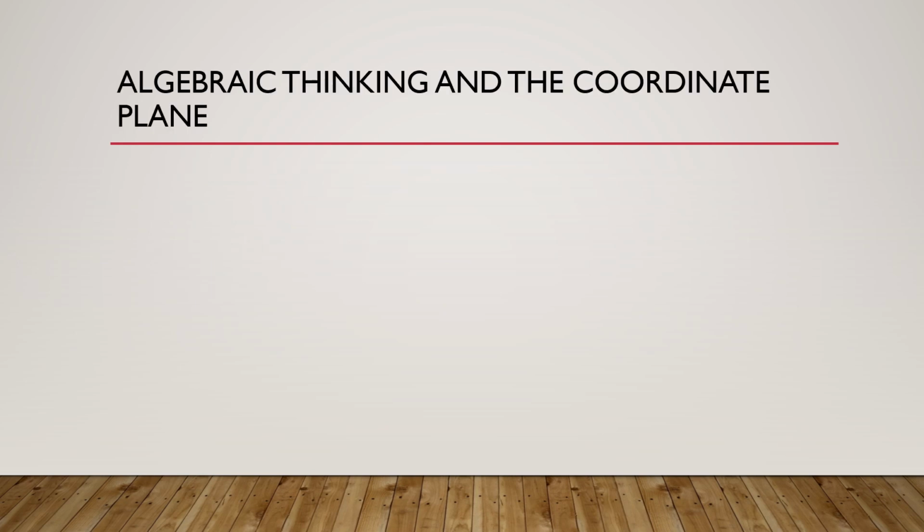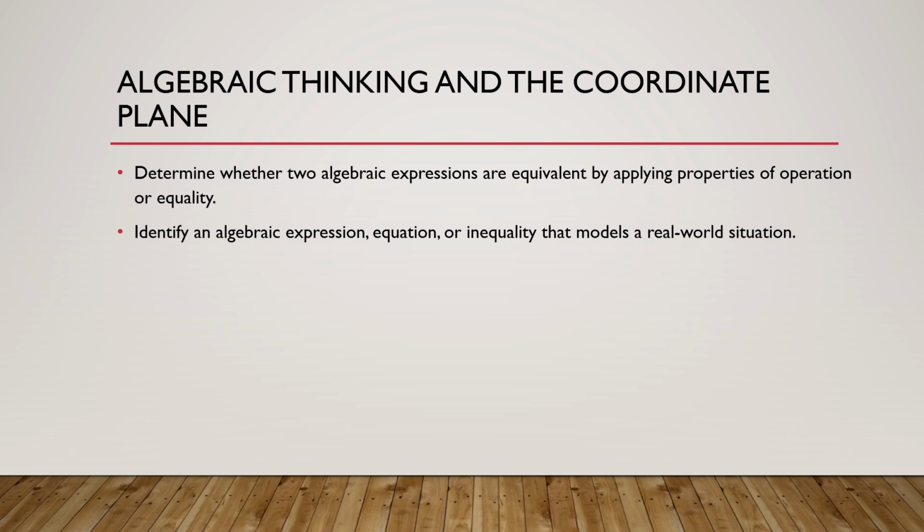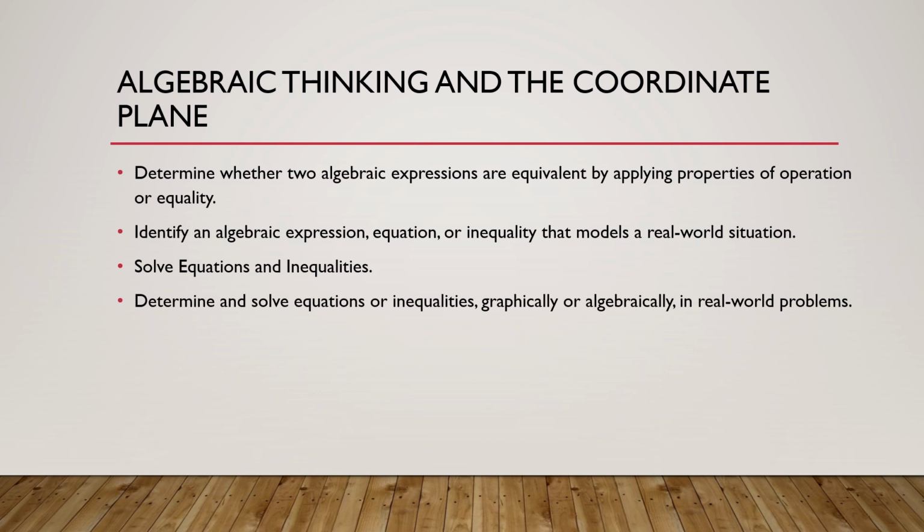This video covers algebraic thinking and the coordinate plane and is divided into 7 skills. Determine whether 2 algebraic expressions are equivalent by applying properties of operation or equality. Identify an algebraic expression, equation, or inequality that models a real-world situation. Solve equations and inequalities. Determine and solve equations or inequalities graphically or algebraically in real-world problems.